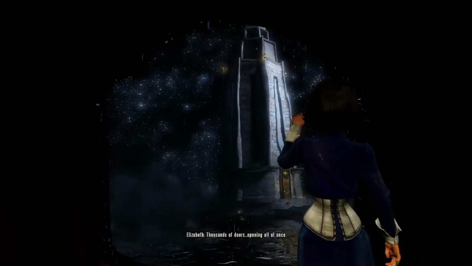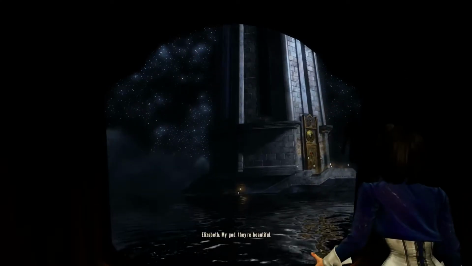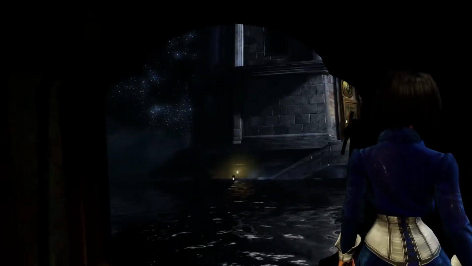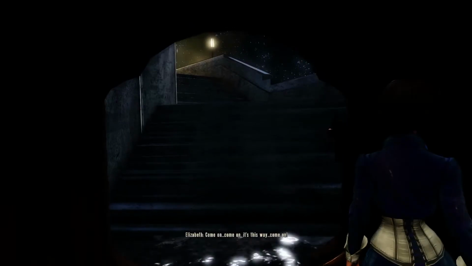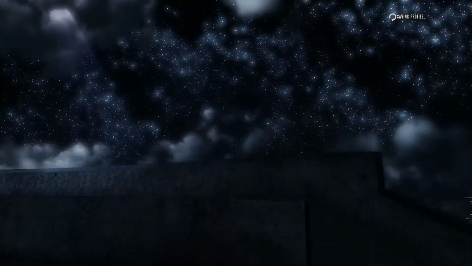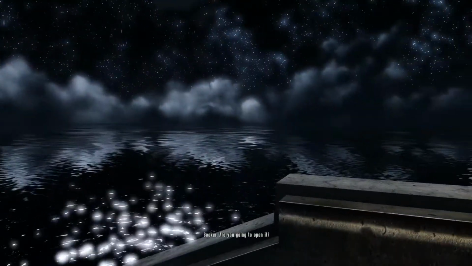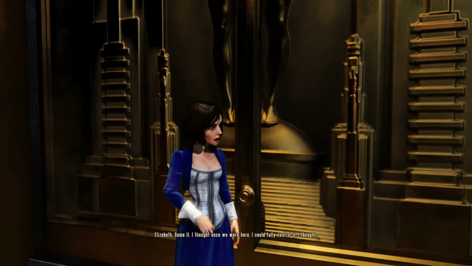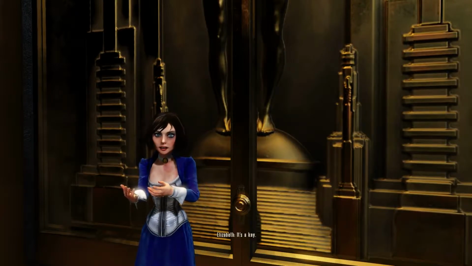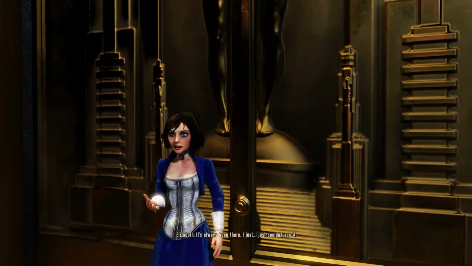And we're back at the lighthouse. Thousands of doors. Opening all at once. God, they're beautiful. The stars? Come on. Come on, it's this way. Come on. So we're back at the lighthouse. Are you going to open it? It's no good. Damn it. I thought once we were here, I could fully control it. I thought... What is that? It's a key. Where did it come from? It's always been there. I just couldn't see it.